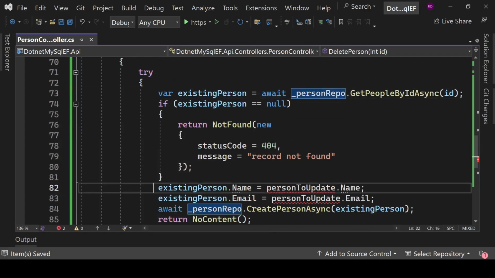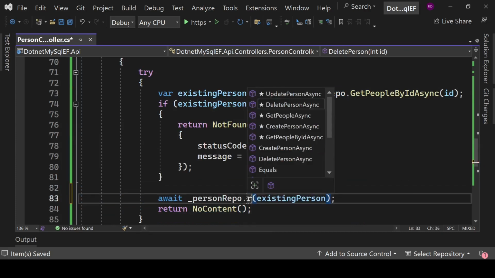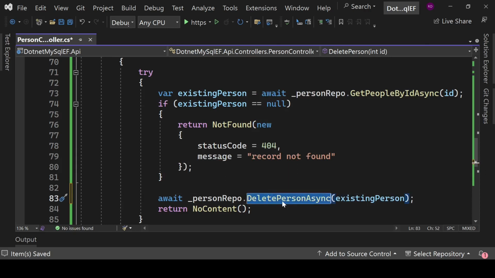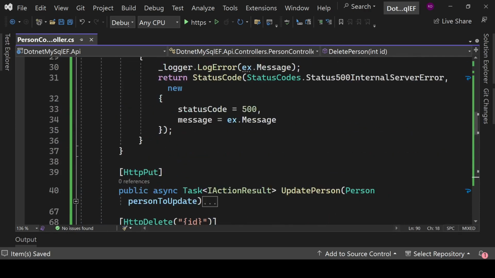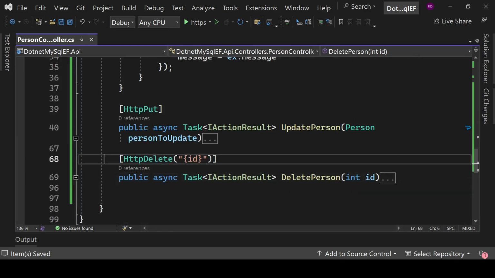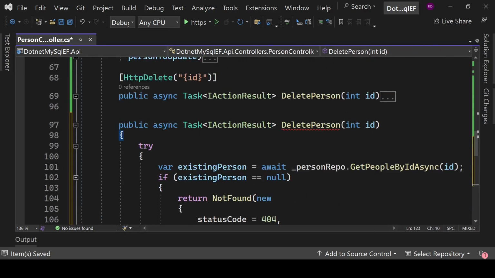If it is, yeah, and here we will delete a person, so we'll call delete person async, existing person, and it will also be a no content. Okay, and this one will be the same.